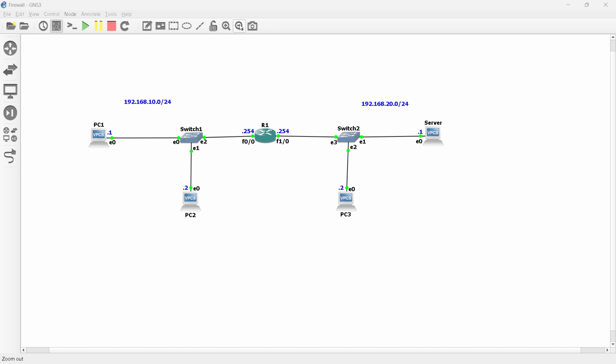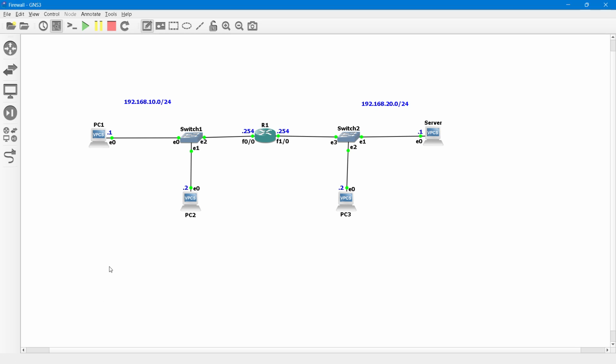So the very first thing, the basic one: let's suppose we want to send a packet from our PC1 to PC3. For that, what will happen?